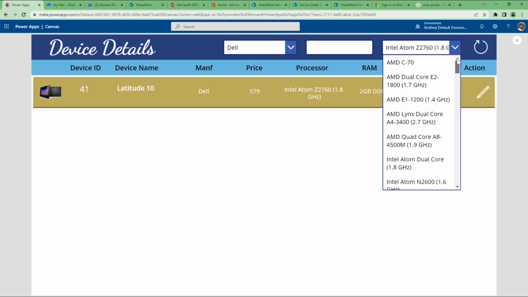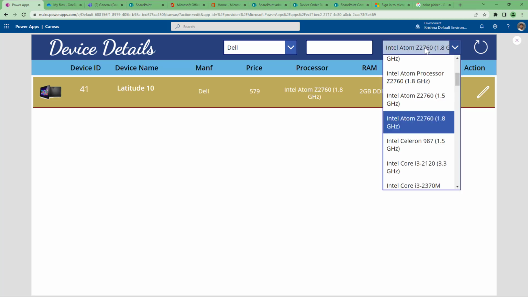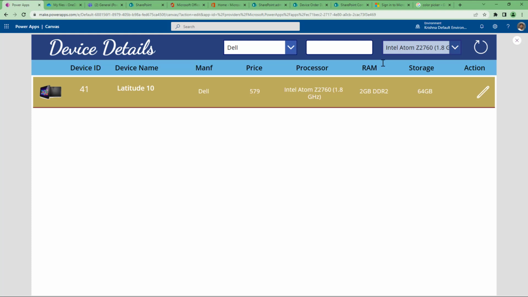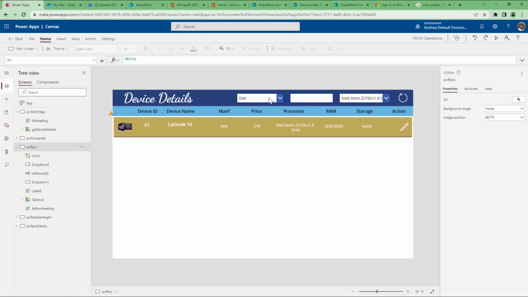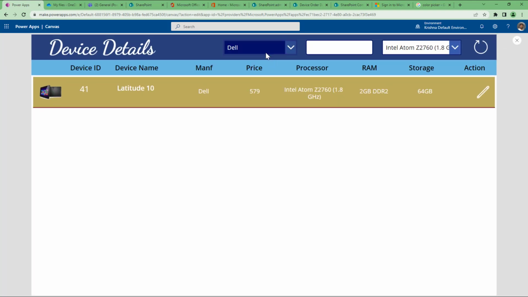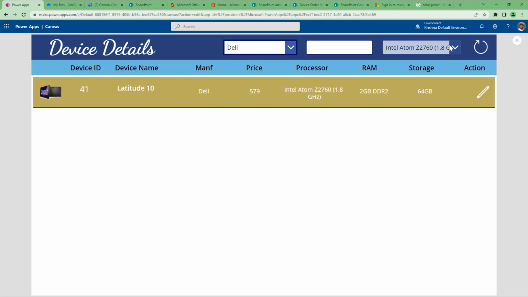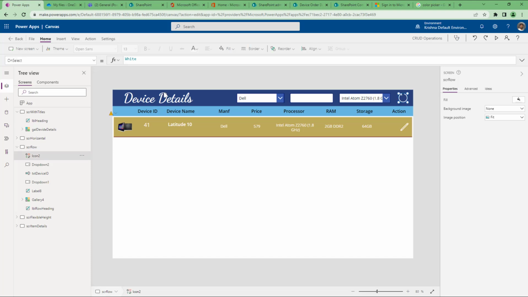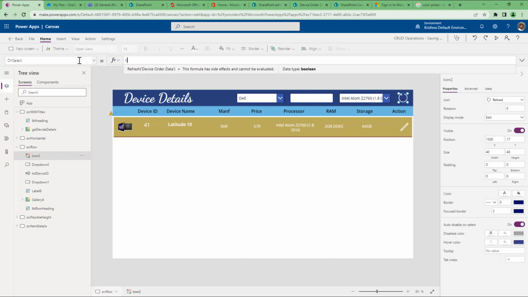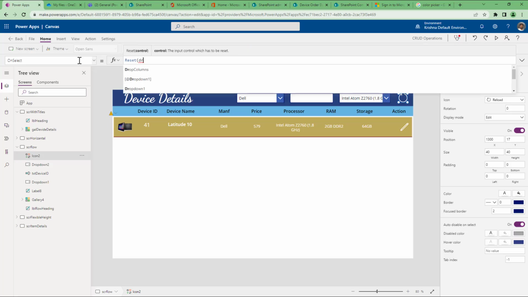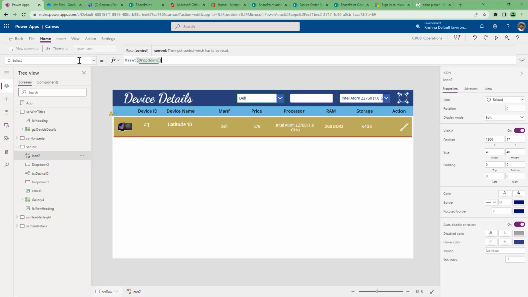That is how. How could I remove the selection? I need to make the control in such a way that there is a reset. Now here, rather than that, a reset for drop down one.